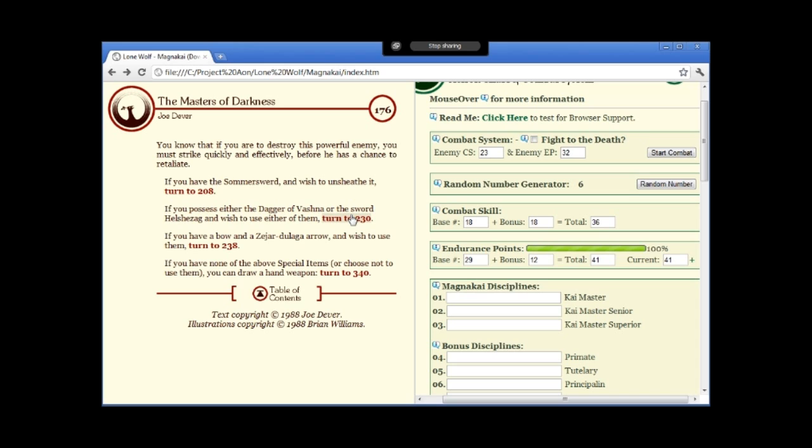I think it's just the ability to kill him. So we won't have the bonuses, or we can use the Dark Lord Sword. So that gives us the... But we're going to use either of those. Yeah. Right. We'll use one of those two, and let's see what his combat skill is before we decide.